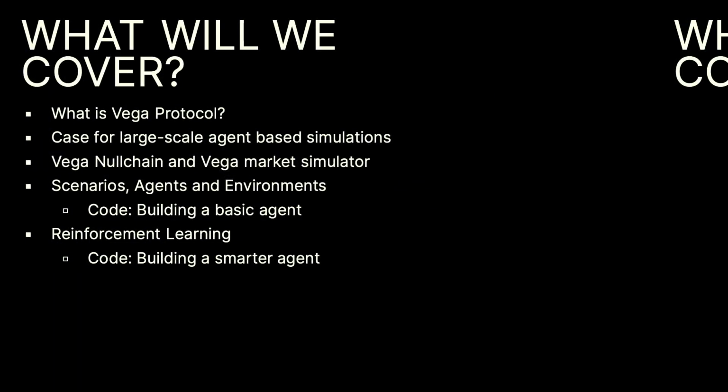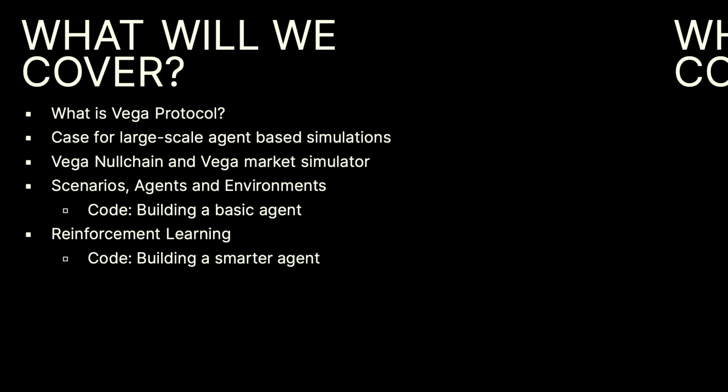So yeah, I'm going to go over what Vega Protocol is, to give you some context behind what I'm discussing here. Why we think that large-scale agent-based simulations are a really good solution to the issues that we see becoming more prevalent in DeFi as it grows, and something that we think should be tackled now, but can also be a really good benefit to the ecosystem and like a selling point in future if they're tackled properly.